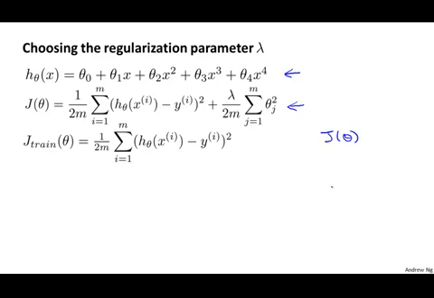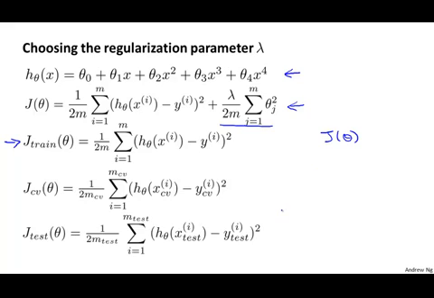But when we're using regularization, with this extra lambda term, we're going to define J train, my training set error, to be just my sum of squared errors on the training set, or my average squared error on the training set, without taking into account that regularization term. And similarly, I'm also going to define the cross-validation set error and the test set error as before to be the average sum of squared errors on the cross-validation and the test sets. So just to summarize, my definitions of J train, J CV, and J test are just the average squared error, or 1/2 of the average squared error, on my training, validation, and test sets, without the extra regularization term.